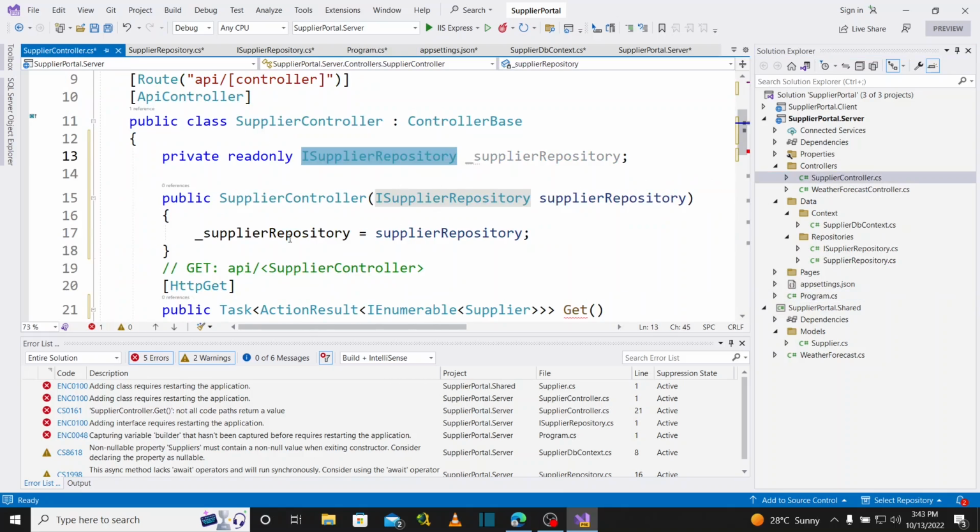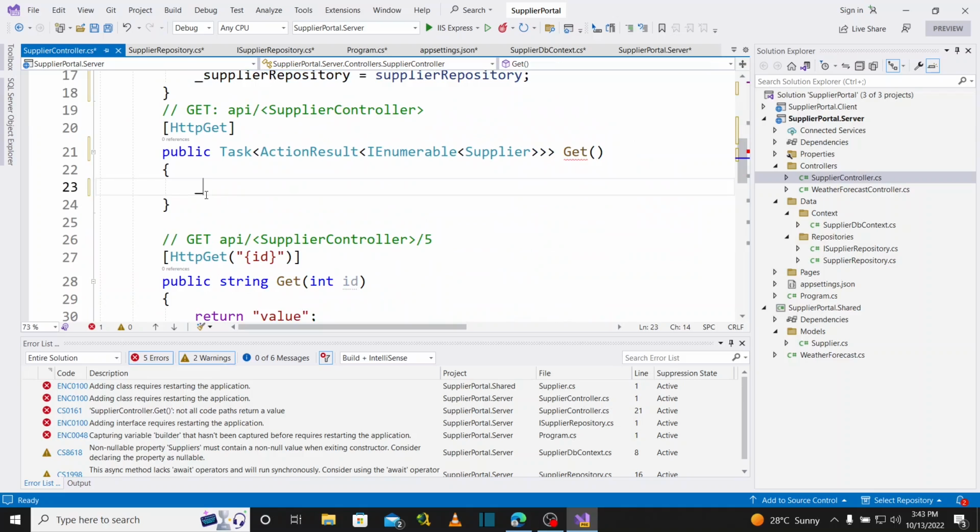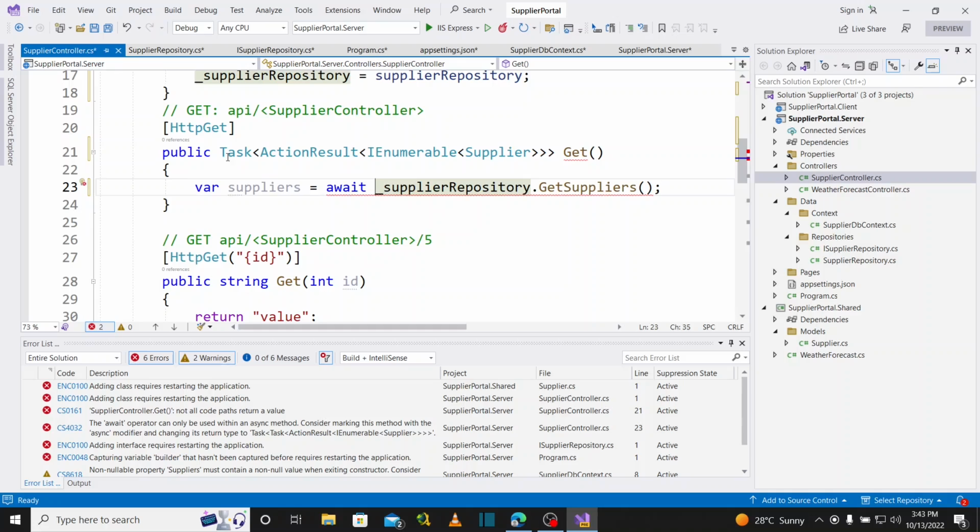Then here we're going to write on this supplier repository to play around with those functionalities. So for us to get everything, first of all, we're going to get the repository. It's a repository dot get suppliers, you see, and we can keep the suppliers in a variable suppliers, you see, and then we're going to say, and we're going to have to wait since it's asynchronous. All right.